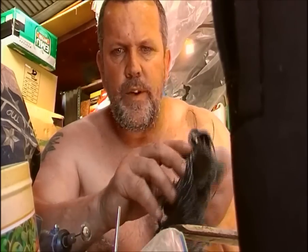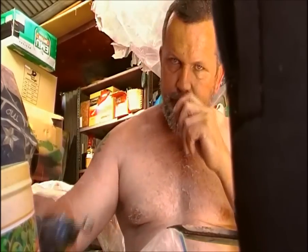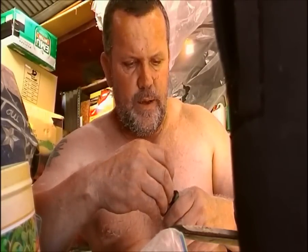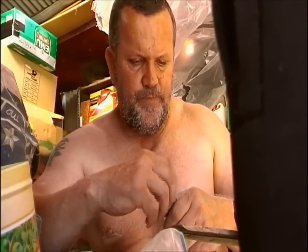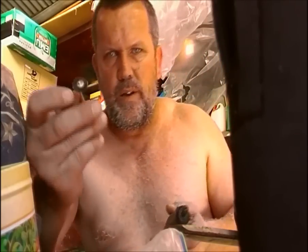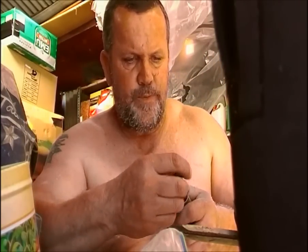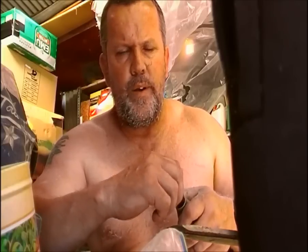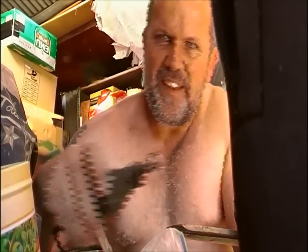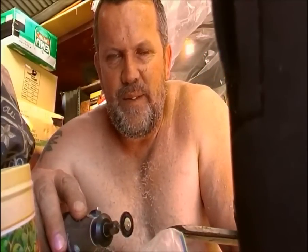But anyway, what I'm going to do now, I did that with the circular steel brush tip. Now for the weathering on the other side, I'm not going to use the steel because it's too harsh. I'm going to use a nylon or plastic tip circular brush. Now that's very mild and it won't eat into the paint too much, so I'm just going to weather that now. So I'm going to get stuck into it, and so I can have a rest and have a beer.